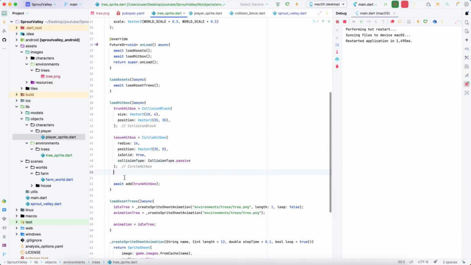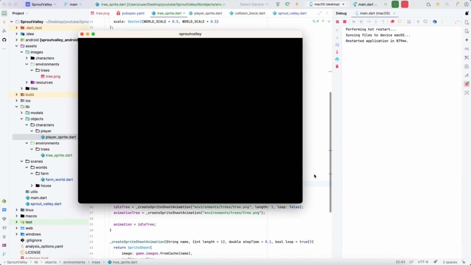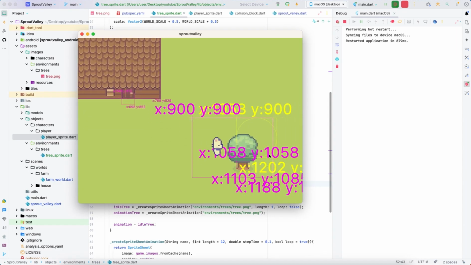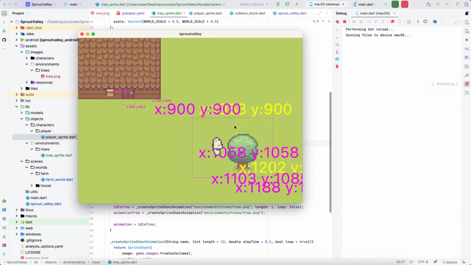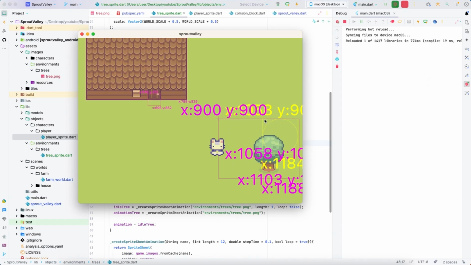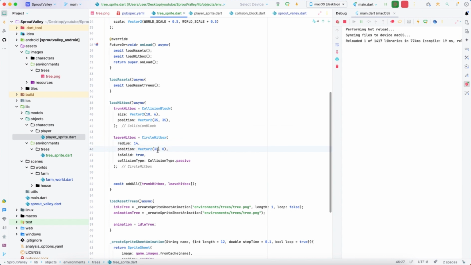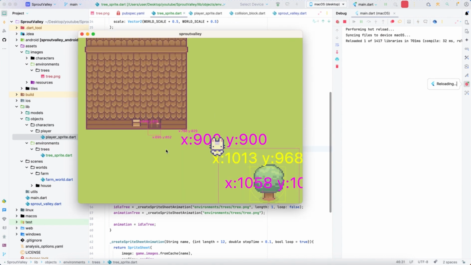Oops, I'm gonna add all. This is array, and then I'm gonna add this too. I think this is too big, so I'm gonna change to 14, and then the position, I think this is minus 10, and then I'm gonna add for 15.